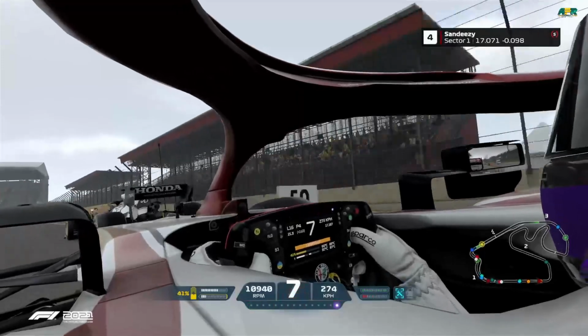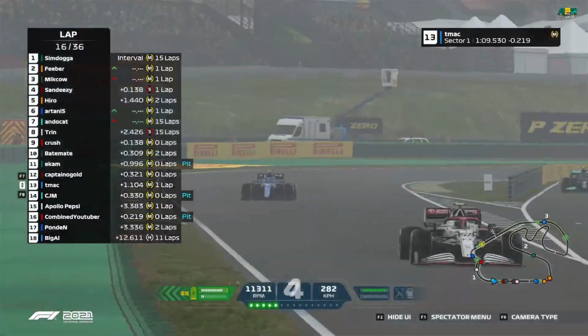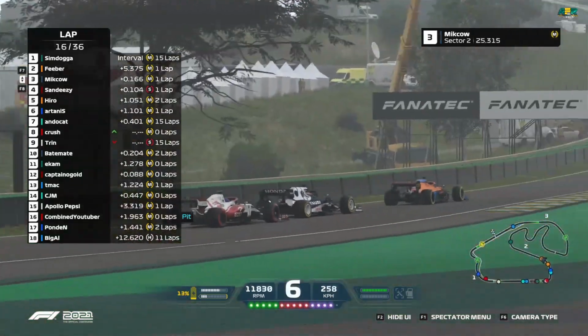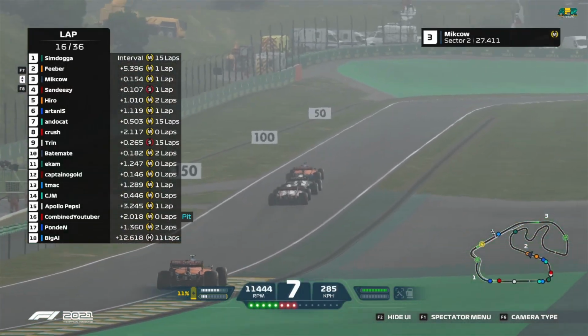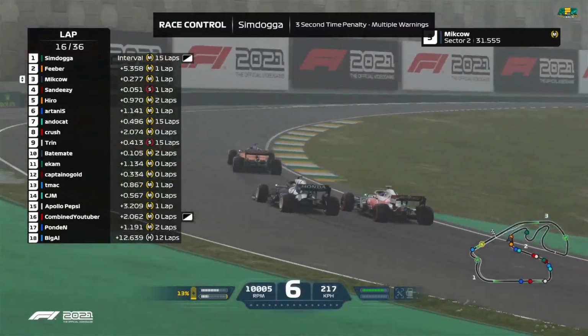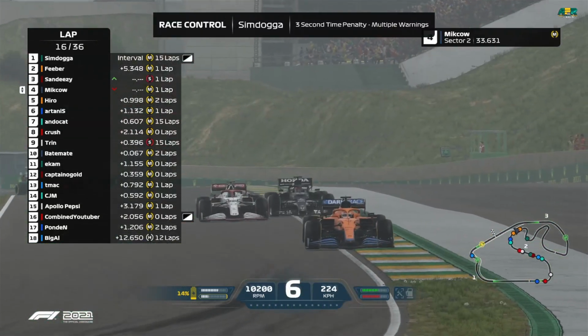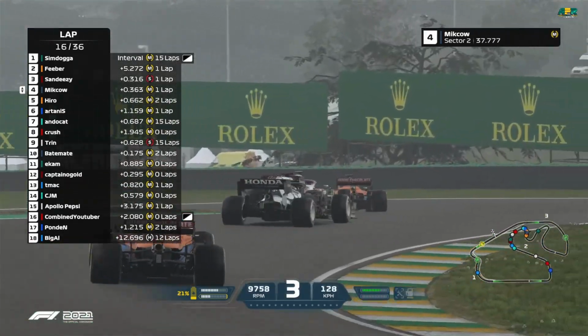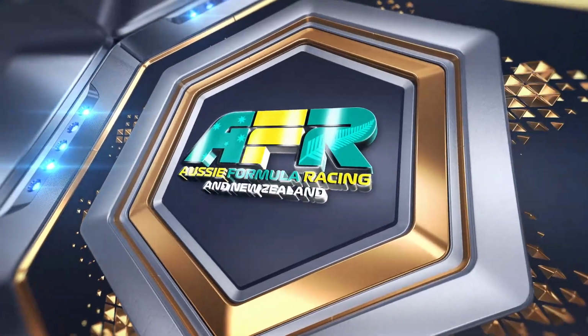Oh, nearly gets blocked in there. Feber and Mikau having a little bit of argy-bargy. Sandeezy trying to get through with those fresh, soft tyres. And nearly a bit of contact there with Sandeezy nearly running out the back of Feber as he goes down the inside of Mikau there at the right hand, as Sipdogger picks up a 3-second time penalty for exceeding track limits. Mikau's closing in though.